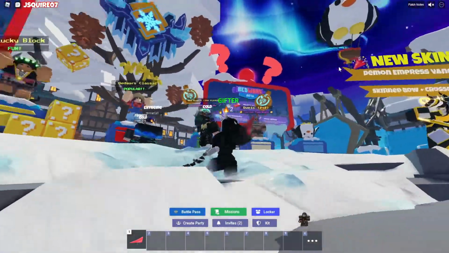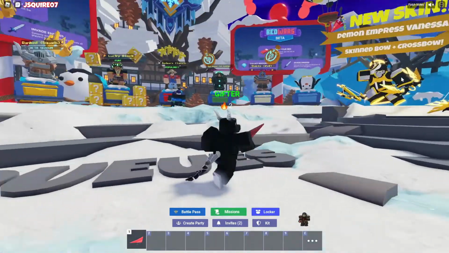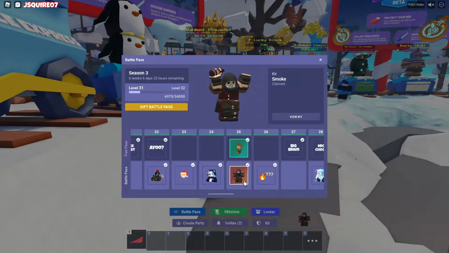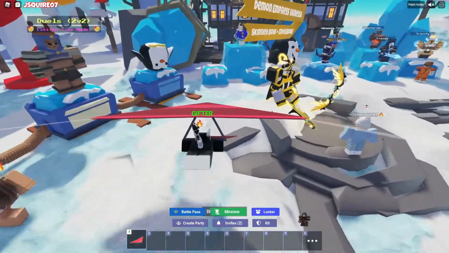We also have double XP weekend. It doesn't say it anywhere for some reason, but there is double XP. We have a new kit in the battle pass at level 25. If you guys didn't remember, it did say coming soon. Now it is finally here. His name is Smoke, so we're going to test him out now.